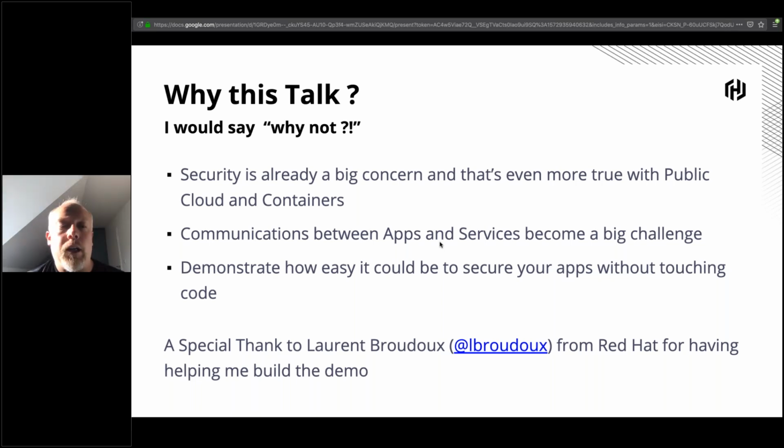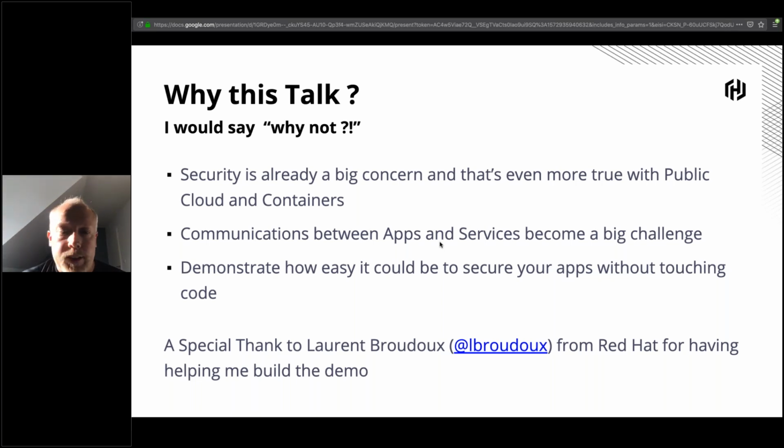The main use case will be to demonstrate a Java application, using Spring Boot, without any security, and we're going to use different HashiCorp tools and different mechanisms like Keycloak or Red Hat SSO, the equivalent on the open source side, to demonstrate how we can add security without touching the code of the application. That's pretty useful when the application was not, as I said, built with security in mind at the very beginning. But that's very important.